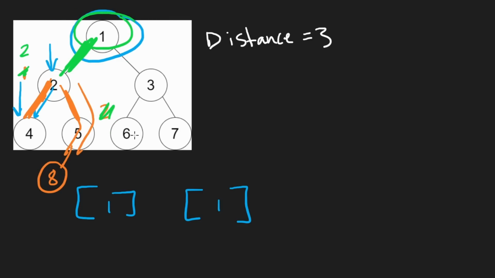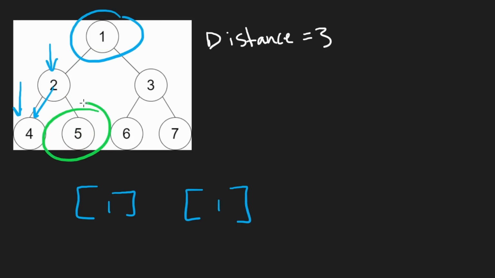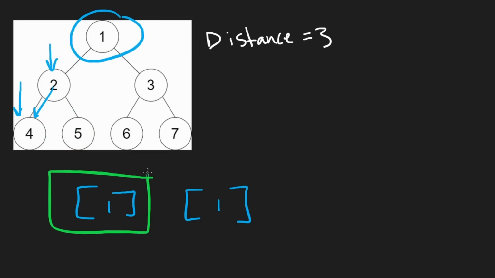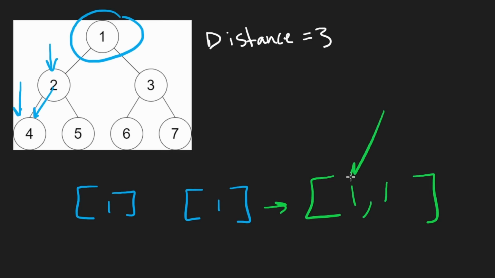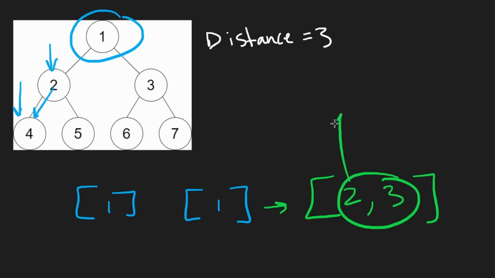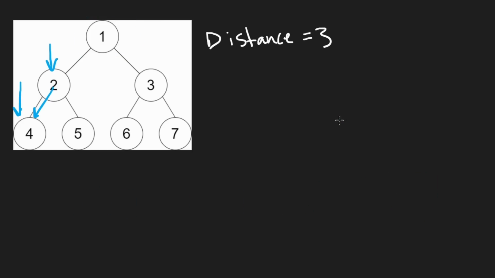So what I'm saying is the base case was pretty easy. Leaf node just return a list that looks like this. But the non-base case is going to return something different. It's going to take both of these lists, combine them, and get this. And not only that, take every single value and add 1 to it. Get 2 and 2. If the original list was 1 and 2, then we would have added 1 to each of these, and we would have gotten something like 2 and 3. Either way, just add 1 to every element and then return it. So that's pretty much the entire problem.